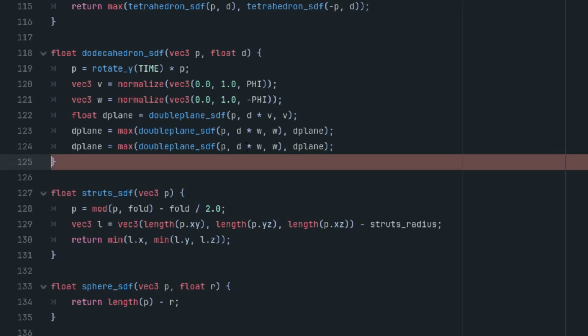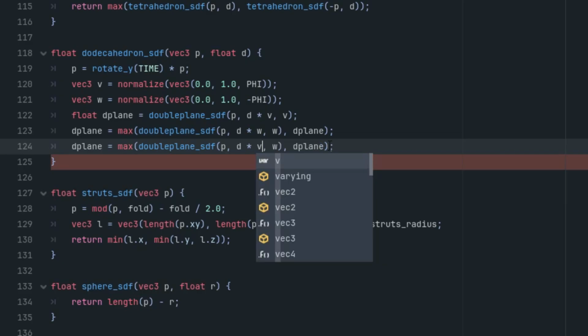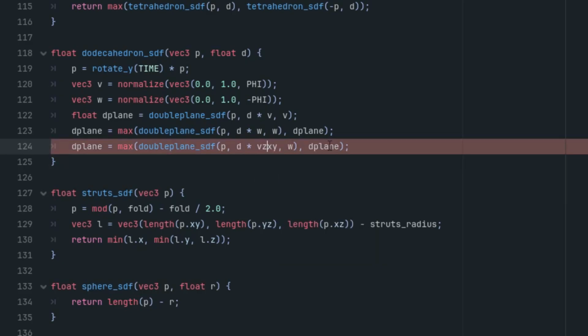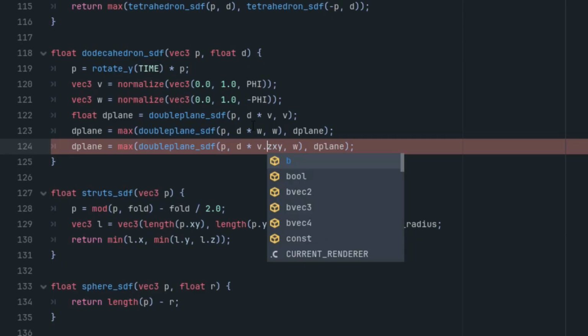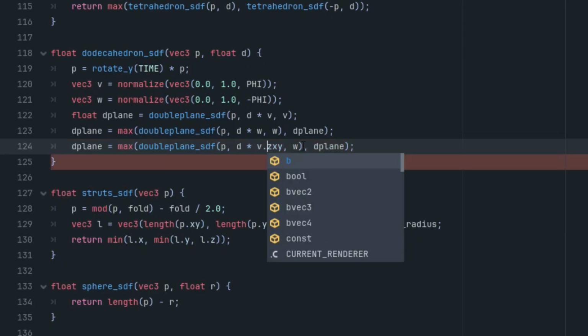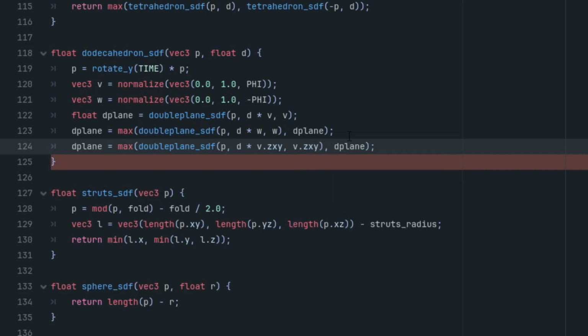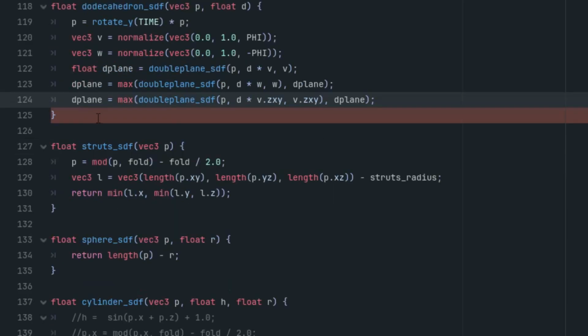And now d times v, but we will rotate the components z, x, y. This is the swizzling I was talking about, of course, dot. And the w, there is no w, there is another simple v, and z, x, y, and again with the d plane.